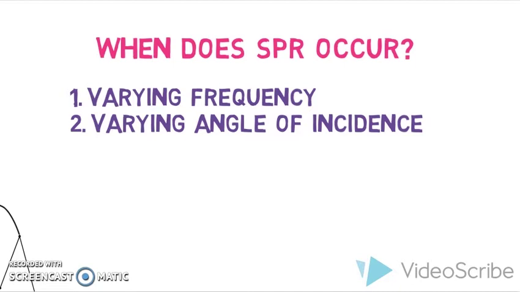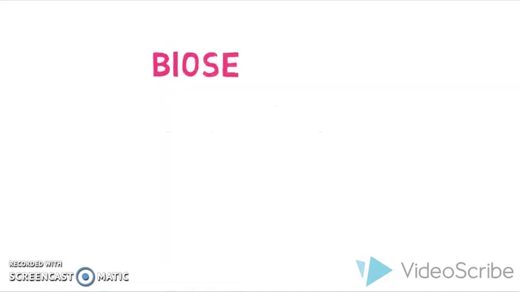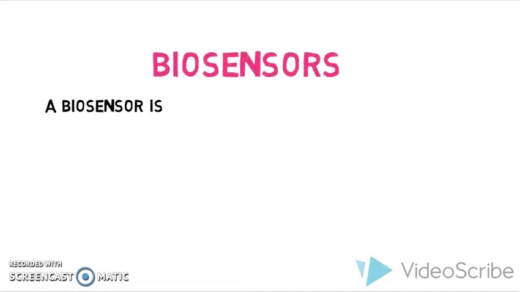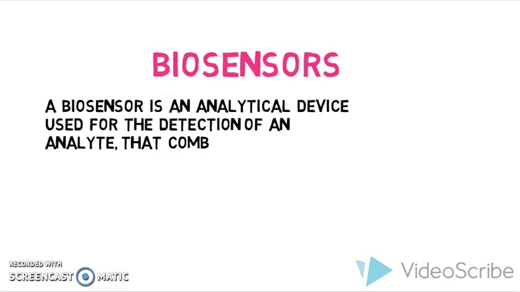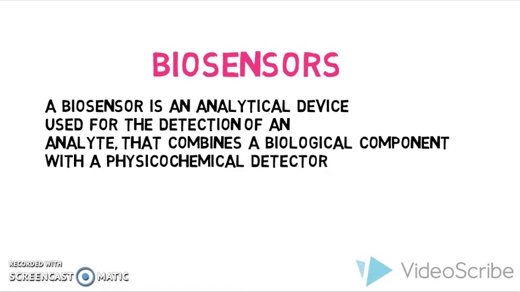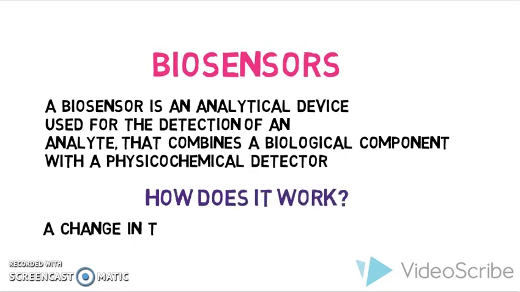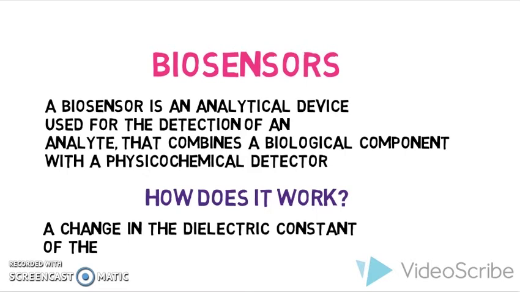So, enough of the boring theory. Let's talk about more interesting stuff. Let's talk about biosensors. What are biosensors? They are basically a device which uses a living organism or biological molecules, especially enzymes and antibodies, to detect the presence of chemicals. So, how can we use our above idea about surface plasmon resonance in the concept of biosensors?